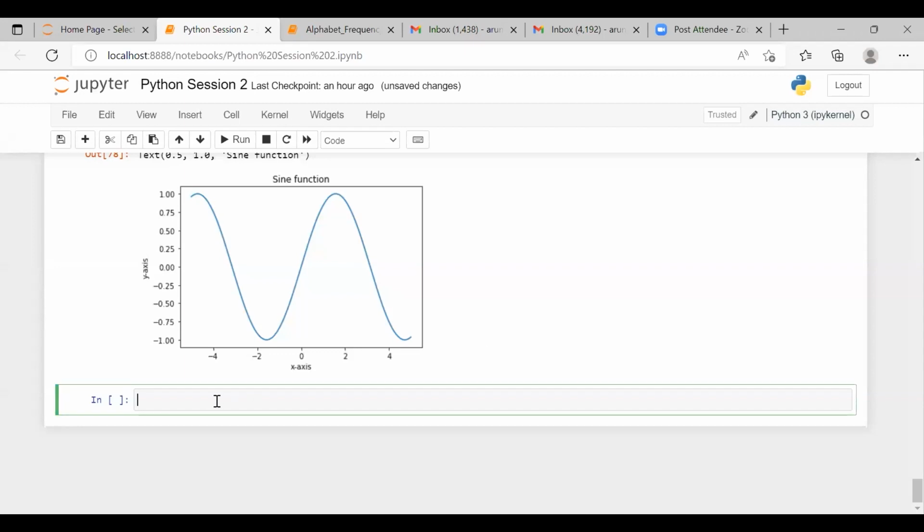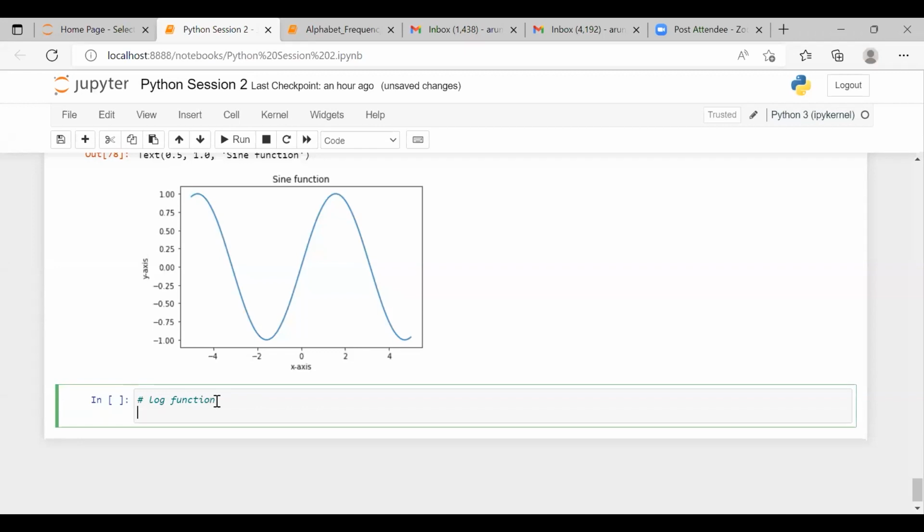For example, many people find it difficult to plot the log function. The only thing is that in this case x has to be positive. So np.arange, and you don't want a value close to 0, since log becomes a very large value there, and it can create a problem.